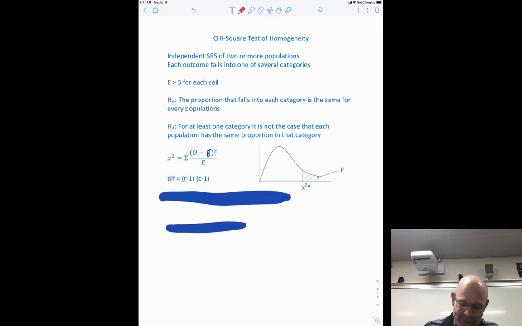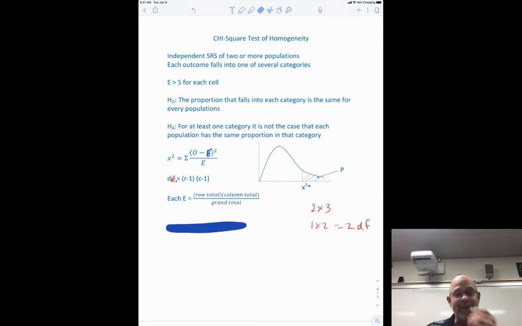So here's where we have a little change. Sorry, this should be degrees of freedom. Degrees of freedom is actually the number of rows minus 1 times the number of columns minus 1. For our particular problem, it was a 2 by 3. We would subtract 1, so 1 times 2 would be 2 degrees of freedom. So it's not the same as the category. It's not like there's 6 categories, because there really aren't. So it's figured out a little bit differently on that one. And then we just go to the chart and do the same thing we did before.